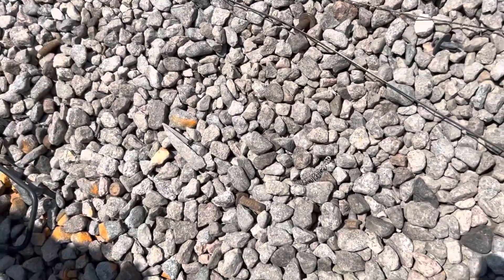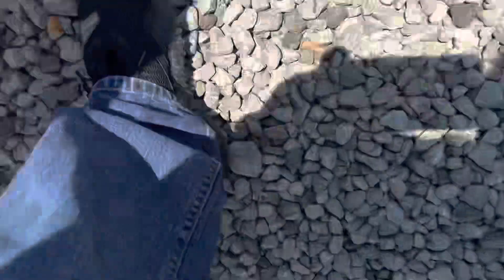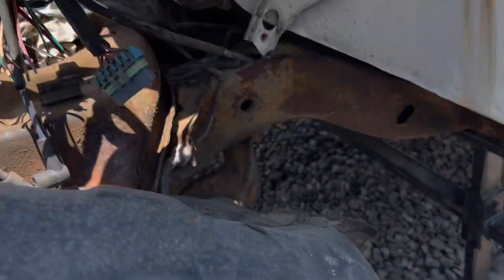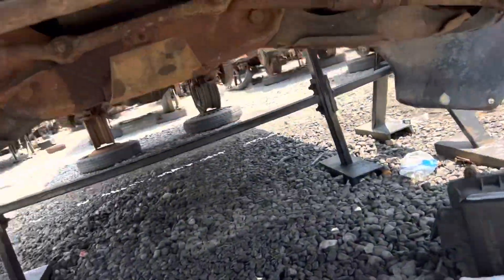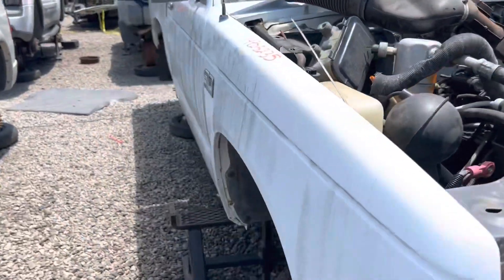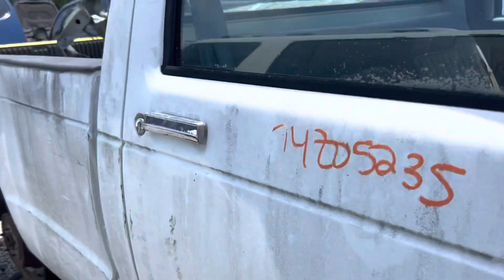We got three different dipsticks here, and yes the gray one is longer. I believe this is a steel oil pan 4.3 — I think I found it! We just pulled this from a square-body S10 with a 4.3. I finally found my dipstick — I was fighting that and it was really aggravating. The area where it comes out looks to be the same, so we're gonna roll with it and give it a shot.